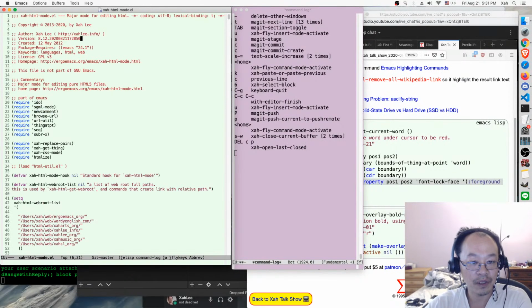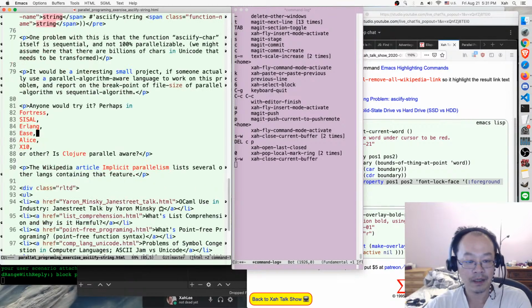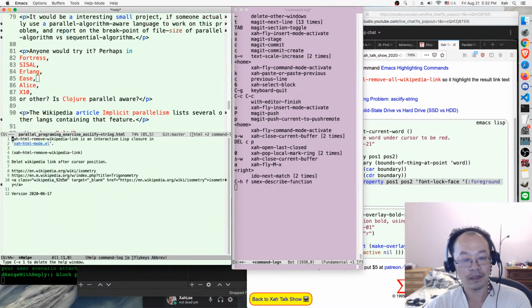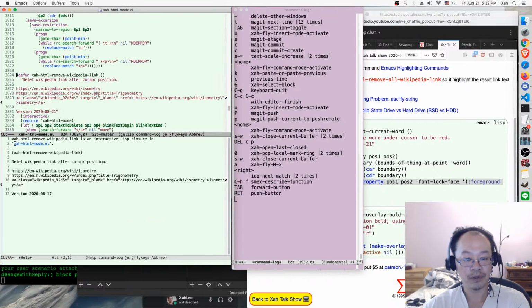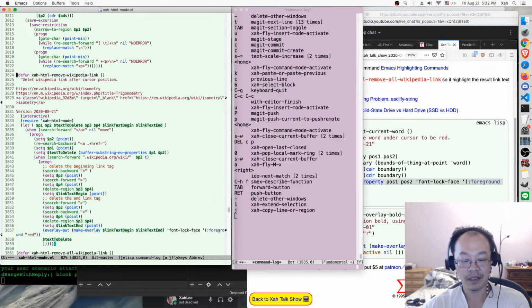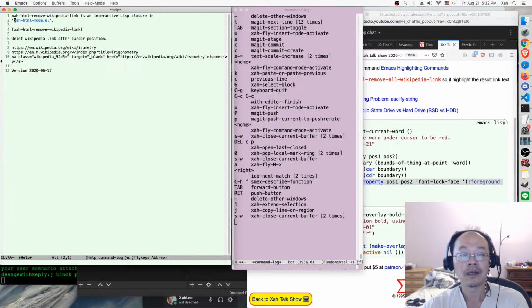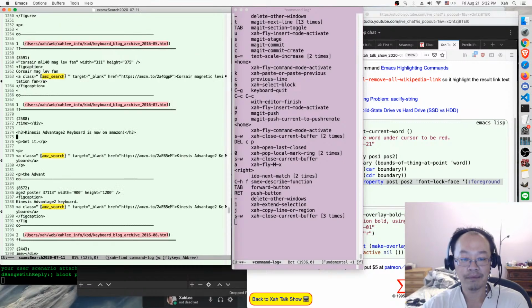Before we close it, I want to show the source code. Describe function, jump to the source code. There it is. Copy it, close this page, close that, back to the talk show page.